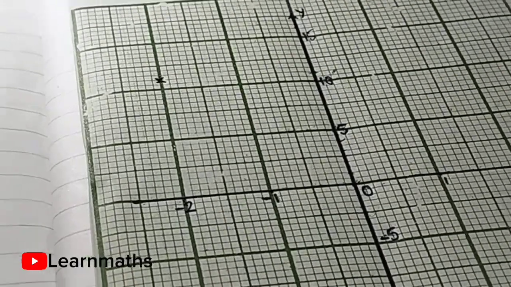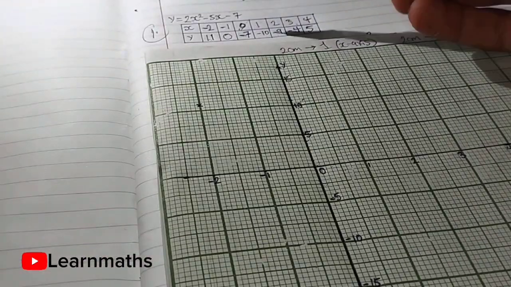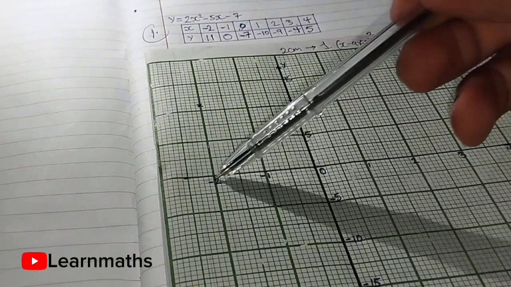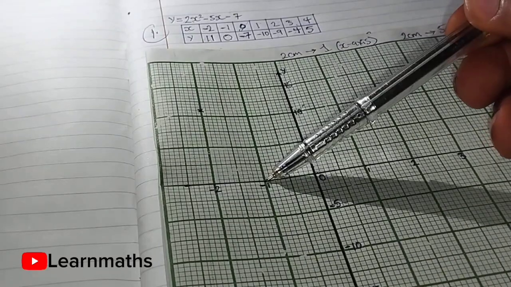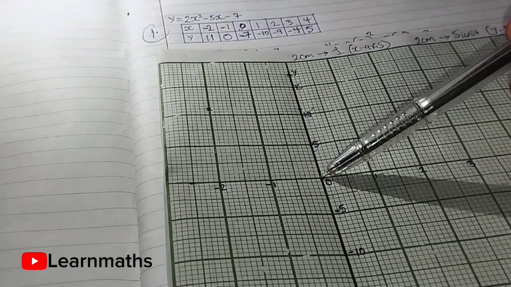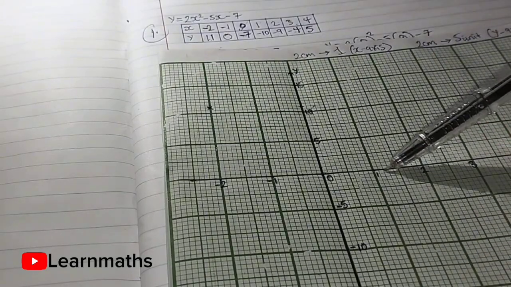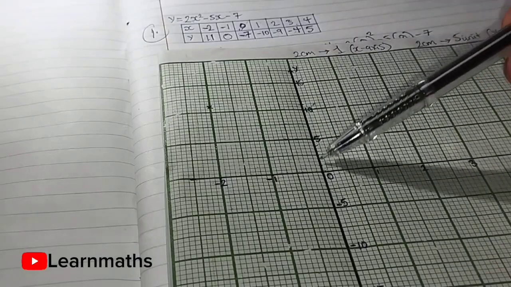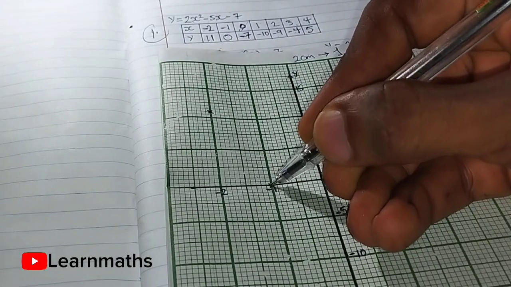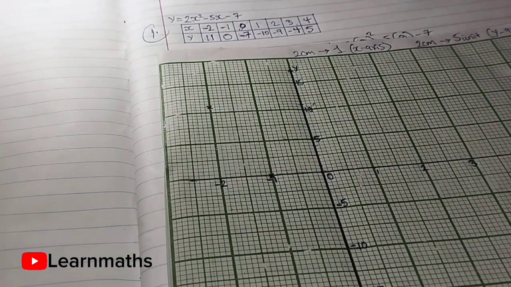Let's look at the second point of intersection. Here x is -1, right? And y is 0. So let's see where x is -1, right? This is where x is -1. Then let's see where y is 0. This is 0, right? So where this -1 intersects with this 0 for y, this is the point. It intersects right there on the x-axis line. That's the next point of intersection.